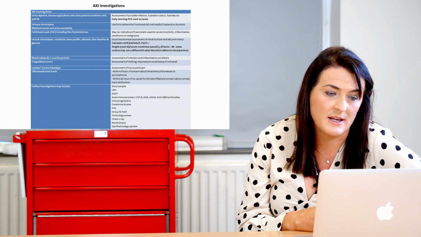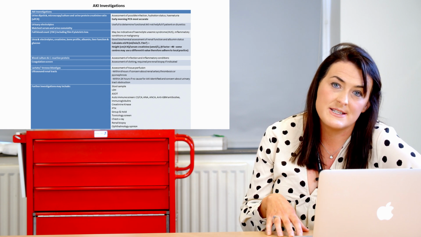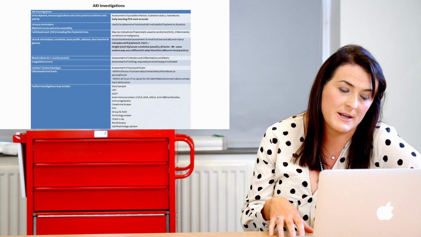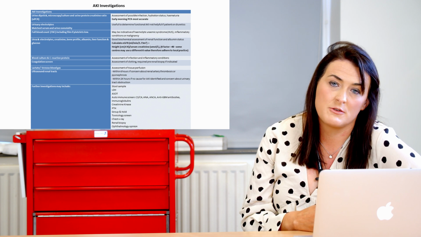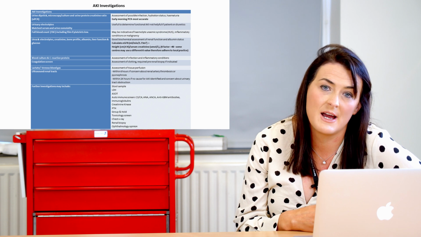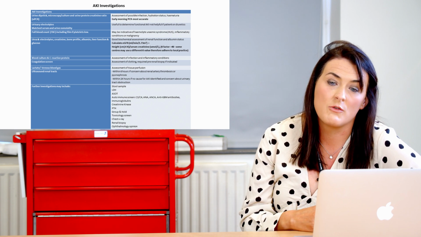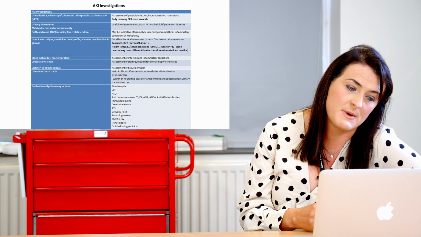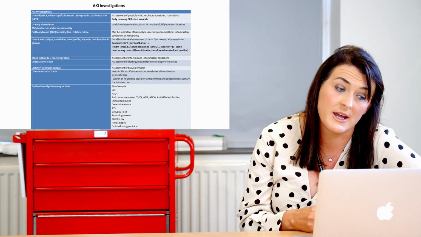Just to highlight a few things, urinalysis is a really easy, quick test and is done poorly. Please do it. Please send off urine for a protein-creatinine ratio. First thing in the morning is the most reliable, and it gives us a good idea of losses from the kidney from a protein perspective, and that's very helpful in looking at trends.